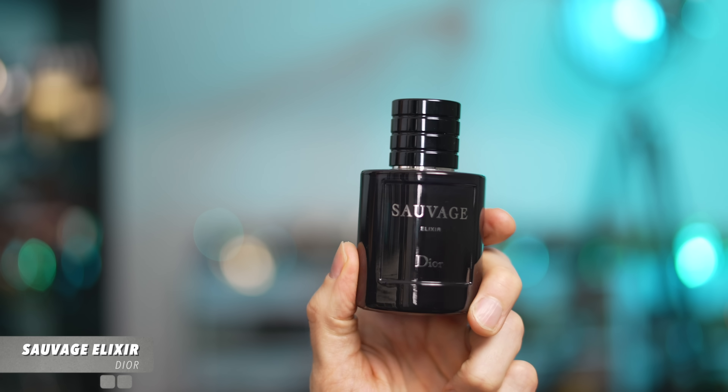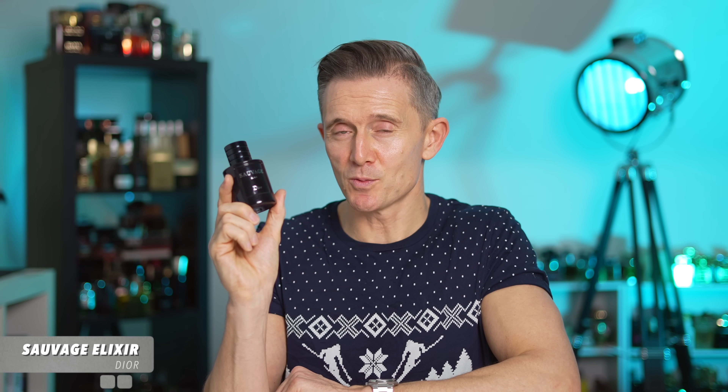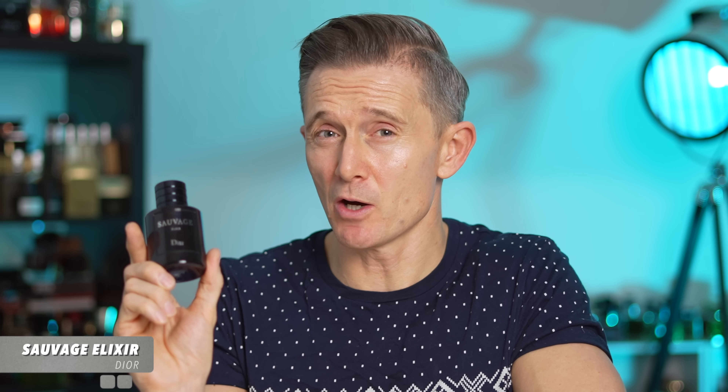Here's another strong scent — so beast mode you have to be careful not to overdo it. Dior Sauvage Elixir: take Beau de Jour, throw in some spice and a bit of Sauvage's powdery freshness, and you get this beauty. It's got that barbershop, gentlemanly, classical smell in the background, but it's warmed up and modernized with spices, with a tantalizing edge from some licorice. Very different from all other Sauvages — if you want power and class with a sexy modern twist, this is probably still the best elixir fragrance.